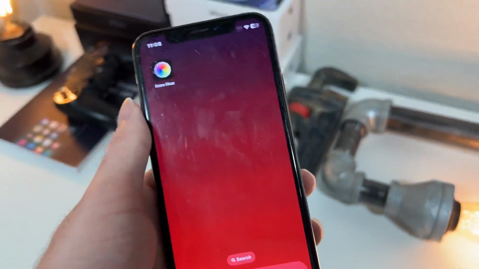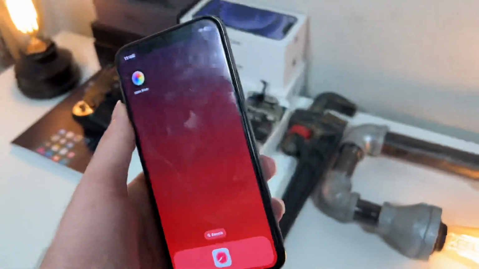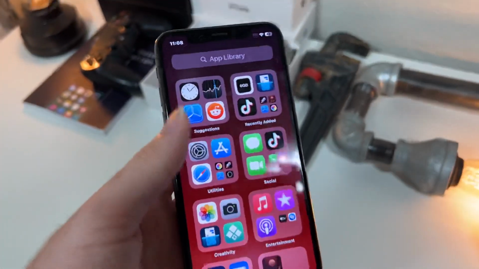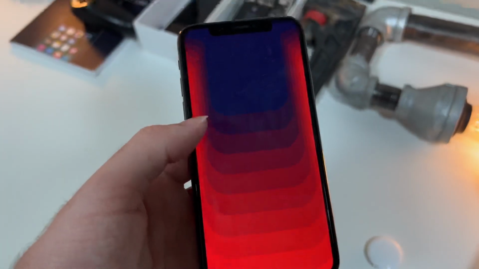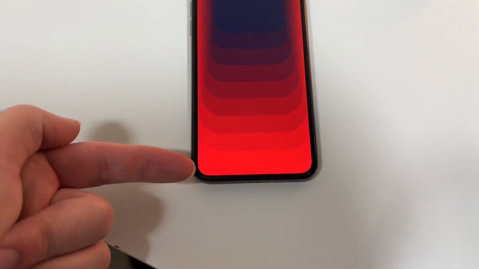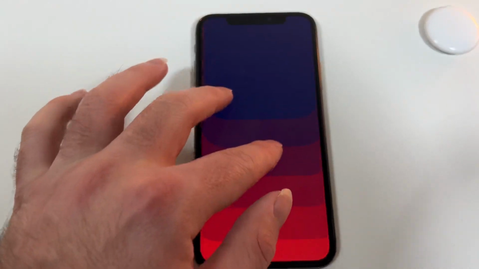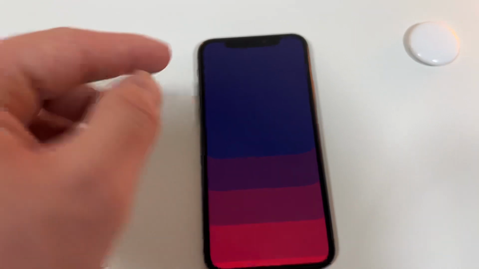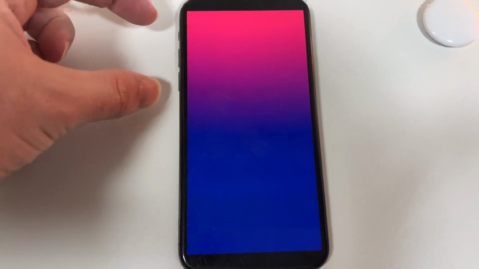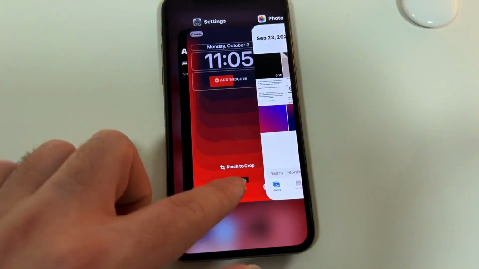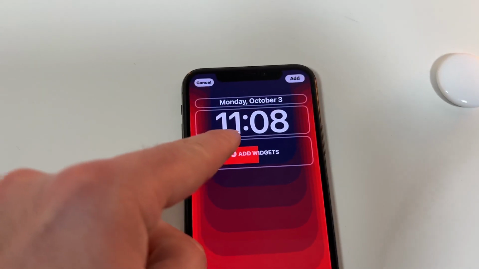Maybe you're rocking a really cool theme or something, and maybe you got a minimal home screen, and now you want a minimal lock screen, right? Here's what you do. First things first, you're going to want to save a wallpaper that's this style. You can see how it's like a gradient, but then up at the top where the time's going to be, the goal is to get that to be one solid color. So this is a good example. Maybe get something that reaches down a little bit more, because our end goal is to make this invisible.